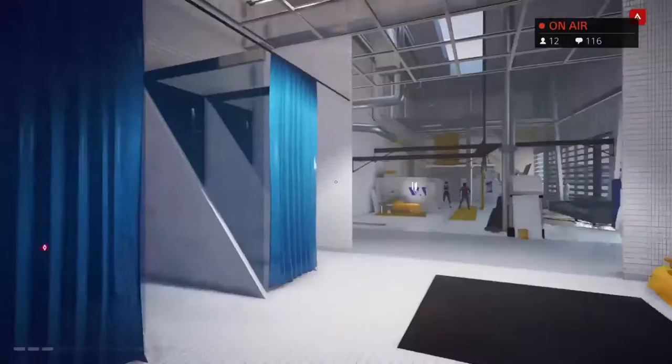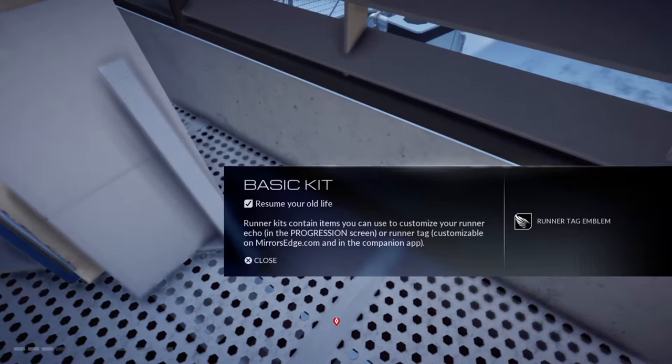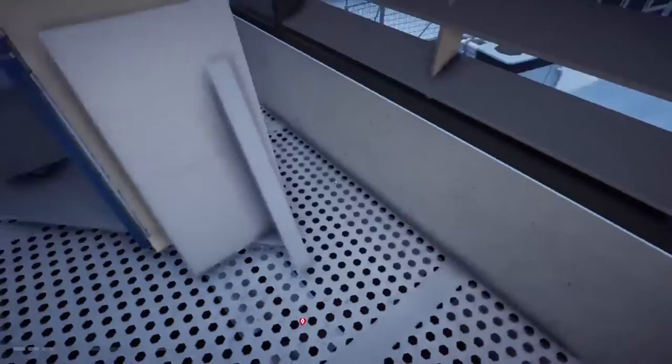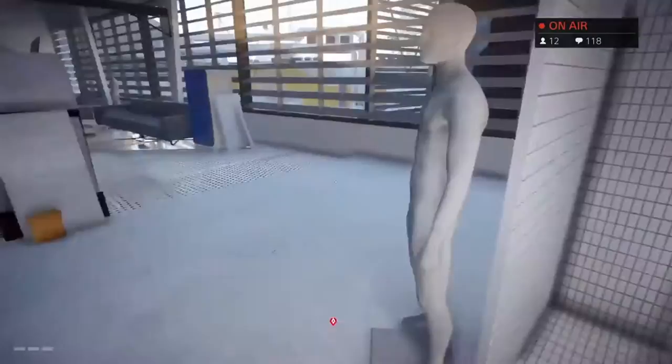Alright. Look at the reflection too, like you can just see yourself in the tiles. It's like, Jack, it's just so beautiful. Such a beautiful game. It really is. Oh. Open kit. Basic kit. Resume your old life. Runner kit contains items used to customize your runner echo in the progression screen or run a tag. Sure. That might have been stuff I found in the beta. I don't know. Anyway, let us run off in this direction.